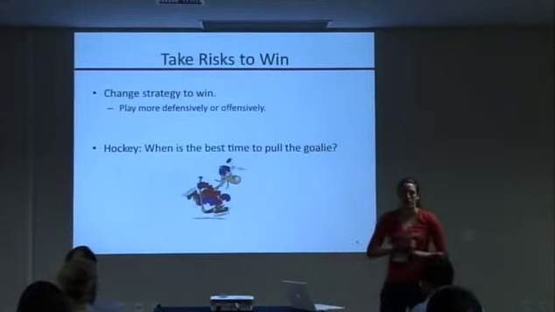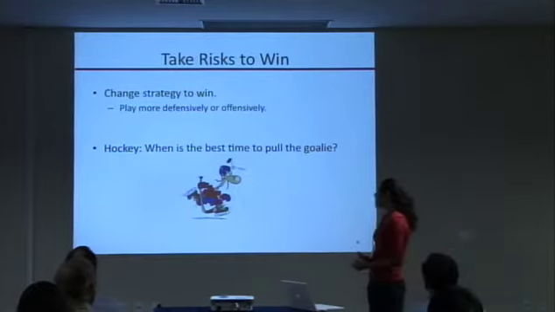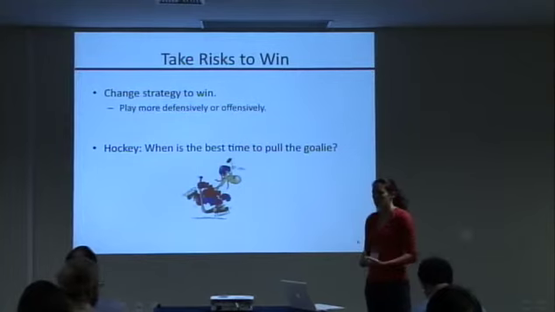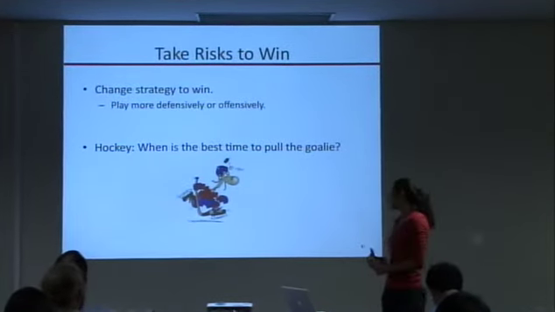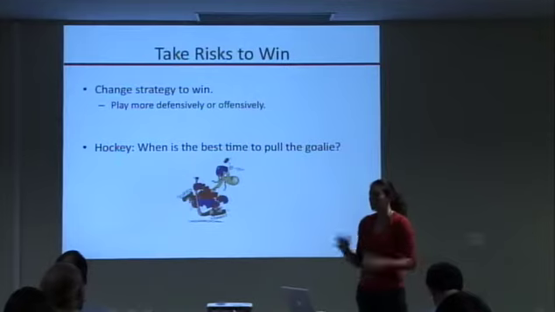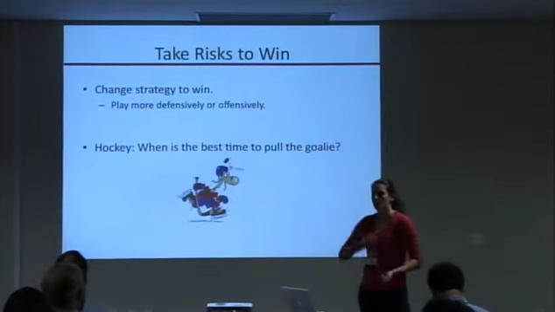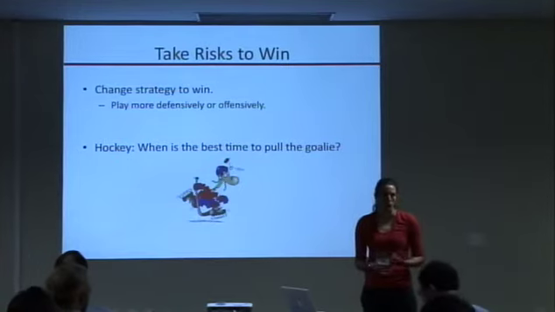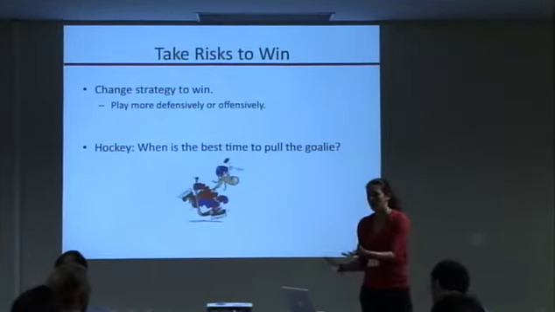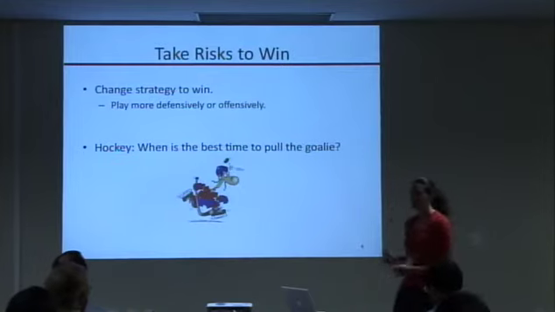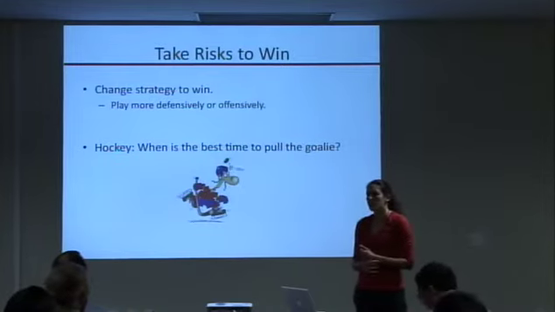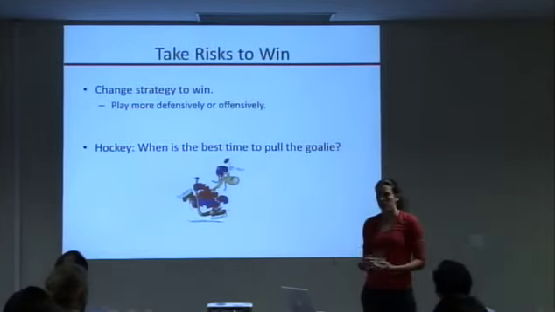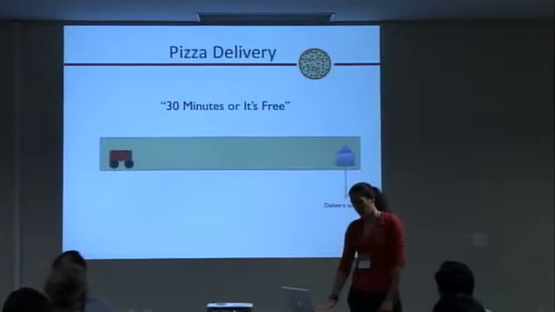You can think of things in terms of soccer, where you play more offensively when you're down, or you switch to a more defensive strategy when you're ahead. In hockey, a lot of times there's this undetermined question of when it's best to pull your goalkeeper to gain an offensive player in hopes of scoring a tying goal to win. As we saw yesterday, this happens in soccer as well, where the goalie actually became an offensive player. This is a very risky thing to do. It's not always clear when the best time to do this would be, so we're answering this question in a more principled way.